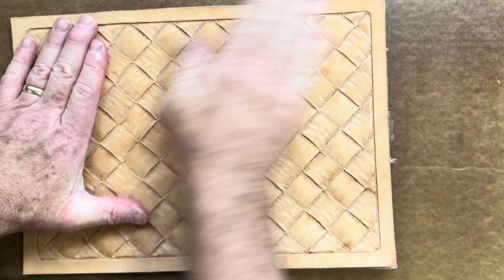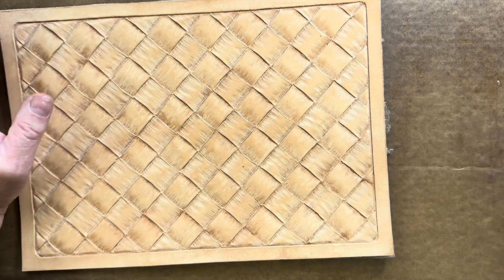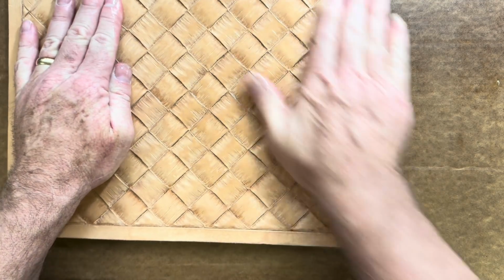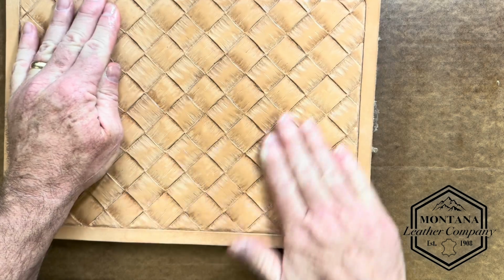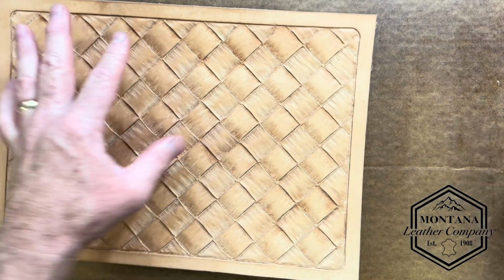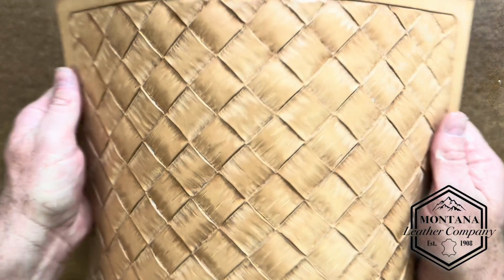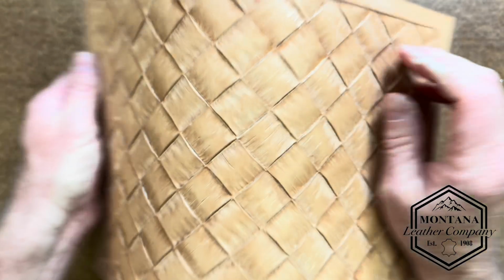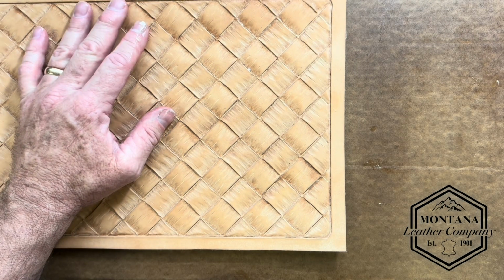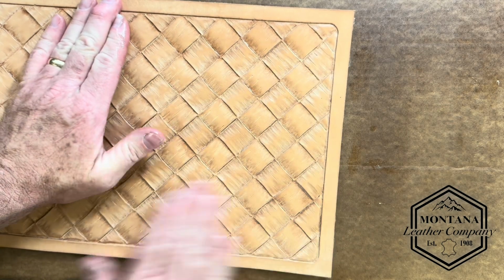When the antiquing is dry on the two other panels, I intend to give them a good buffing again. With this texture like this, that antiquing really gets down in there. And I don't want to leave too much on there because I'm afraid that when you start flexing it like this, it'll start potentially coming out of these deeper areas. As a matter of fact, I've got a special treatment that I do to it. And I'll show you. I do it before I put the clear on.